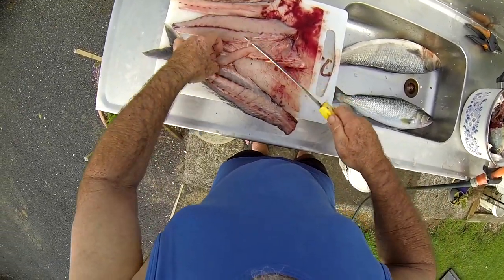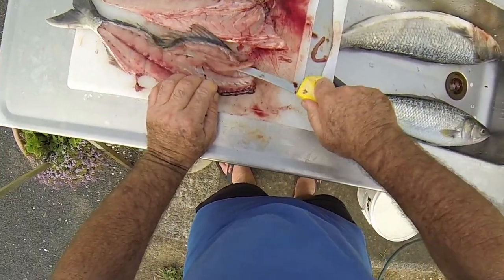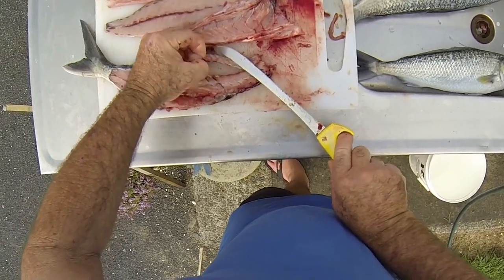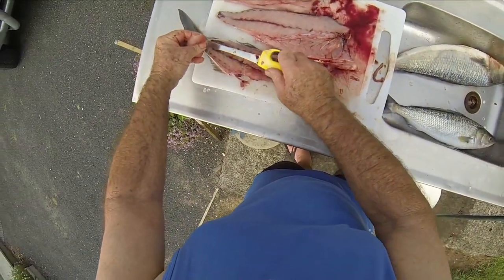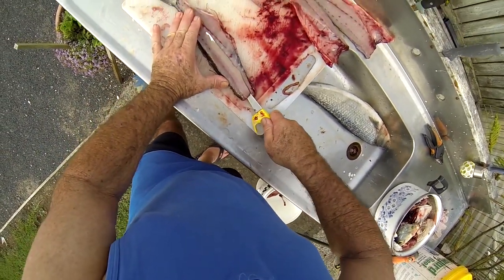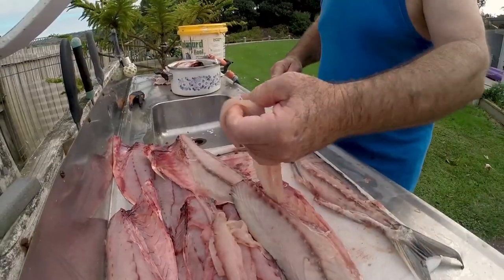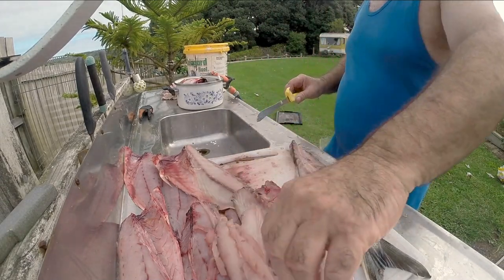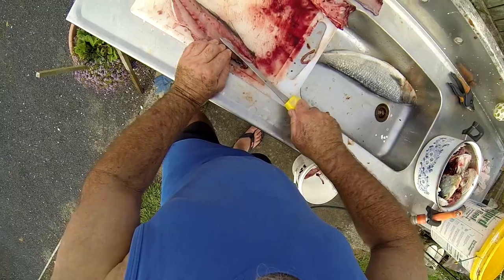Normally keep these for the skirts, which I'll show you later on. They're good teasers for the bigger snapper I have found. Just these little strips come in handy. Same again, these little pieces here can be used for skirts. Just rip them off like that. Quite surprising how these work really well for the bigger snapper, but I'll show you the skirts very shortly.